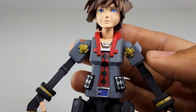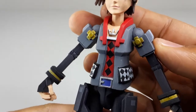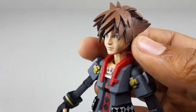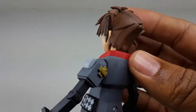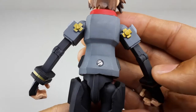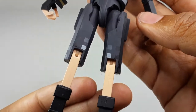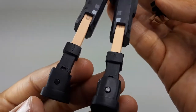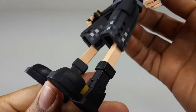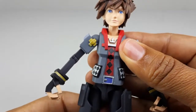But he looks good, so it's alright. The hair looks so good — it's like a black wash in between that brown, which makes it pop. Even the little details like the screws on the back look nice. The boots look great, the cargo shorts look nice — everything looks pretty good on this figure.